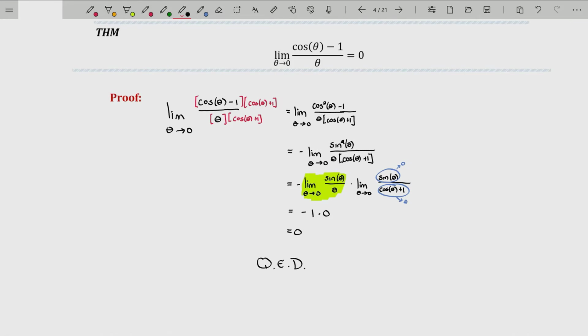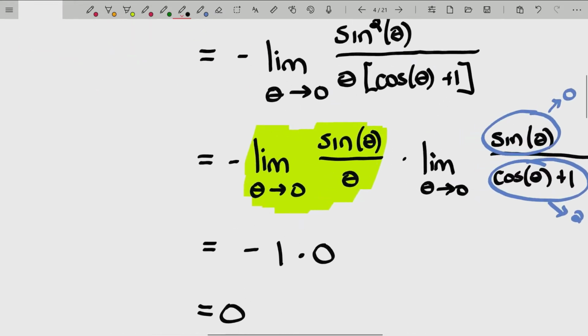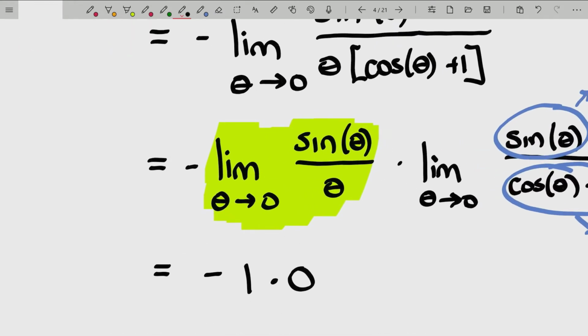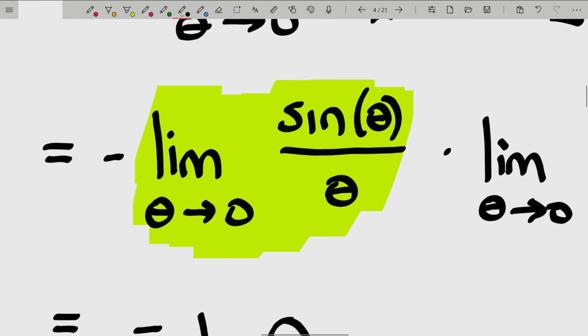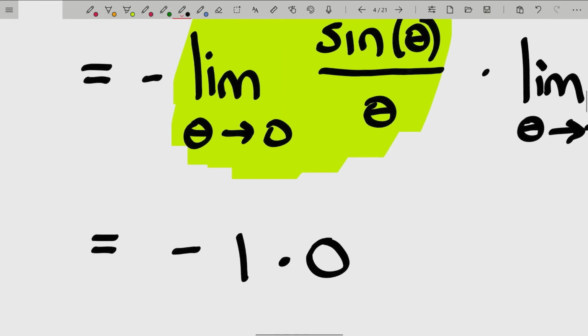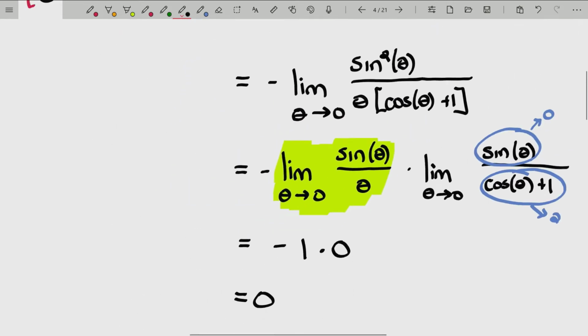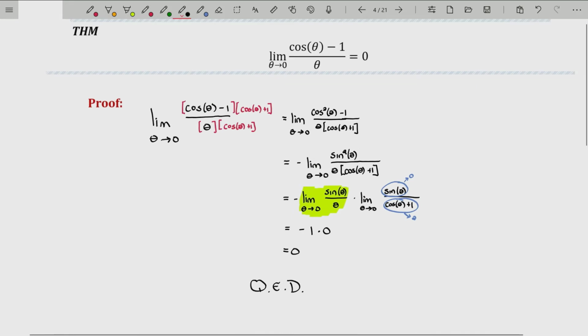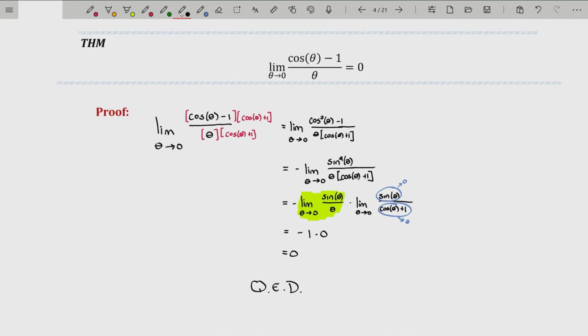QED. That was a lot faster because we got to use the fact that the limit as theta goes to 0 of sine of theta over theta is equal to 1. Now, some people would say, oh, so therefore that theorem we just proved is actually a lemma for this theorem. And in a way, it kind of is. We needed that information to allow us to trade this highlighted piece out for a 1. If something's called a lemma, it's not always a lemma. It might be a theorem as well. Not that big of a deal, but interesting enough.